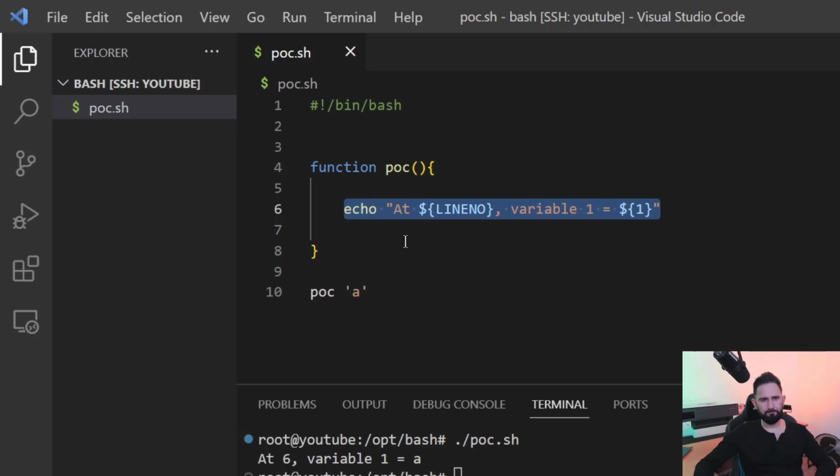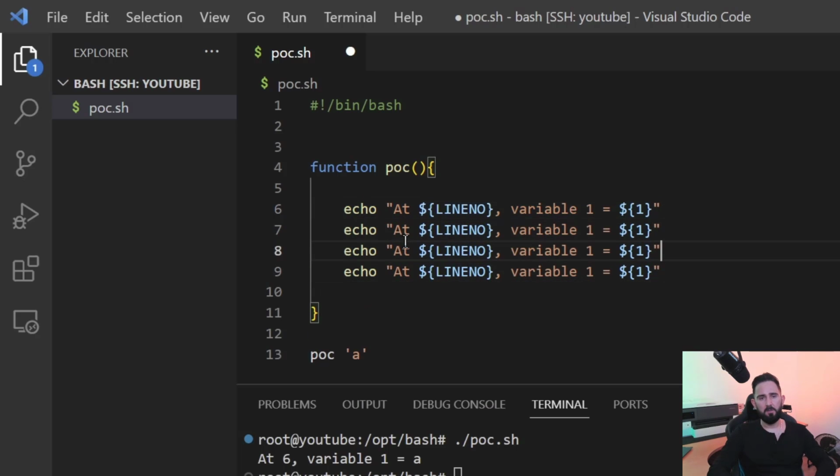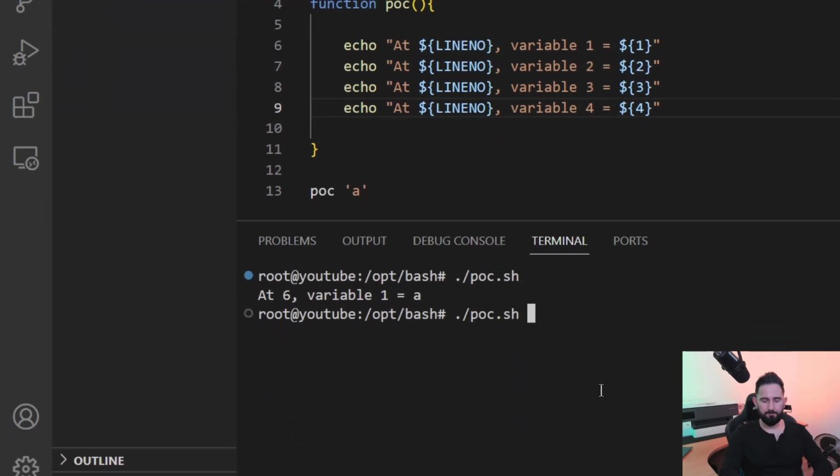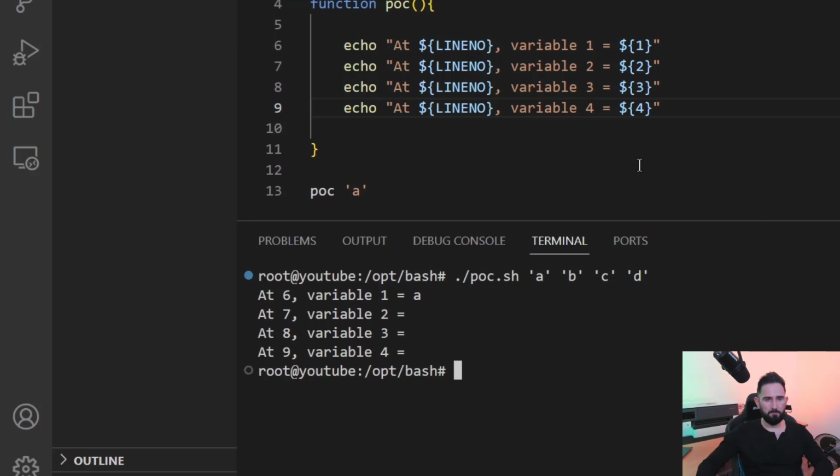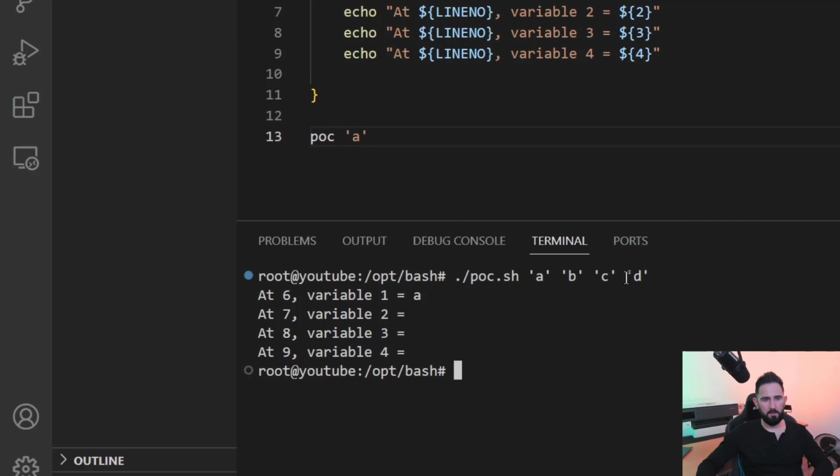And we can do this, as you would expect, multiple times. So we do 2, 2, 3, 3, 4, 4. And if we just go here and do A, B, C, D, Control L that, run that. Now, the problem here is I just put that on the command line. I'm rushing too fast, so let's just put it up here.